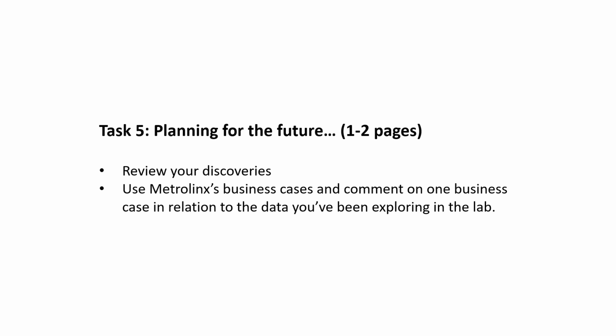Task 5 is all about summarizing and reviewing your discoveries from the previous tasks. You will have to use Metrolinx business cases. You have to select one business case and comment on it about why you are using this case, why it is important, and make some comparisons between the case and the findings in your lab. Basically, this task is about a report of what you have found in the lab and some comparisons between your findings and the business case of Metrolinx, and you will write some paragraphs about what can be done for the future in Toronto.